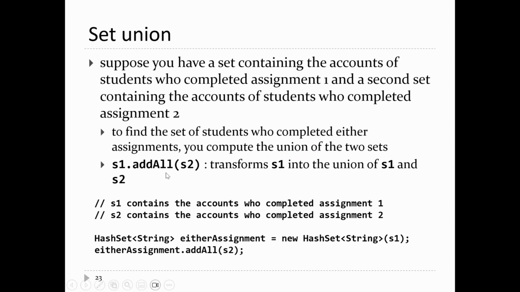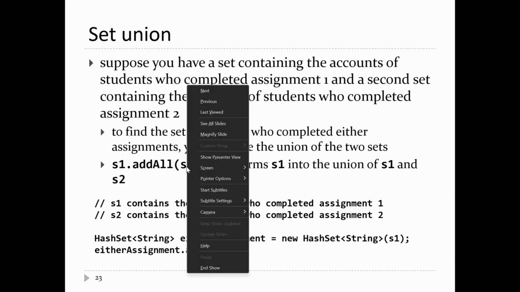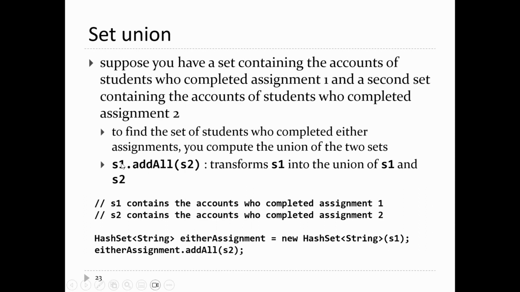So the union method is addAll. If I have a set S1 and a set S2, then S1.addAll(S2) tries to add all the elements from S2 to the set S1. So it transforms S1 into the union of S1 and S2. If there are elements in S2 that are already in S1, they don't get added a second time.